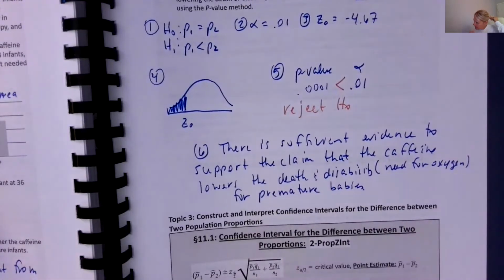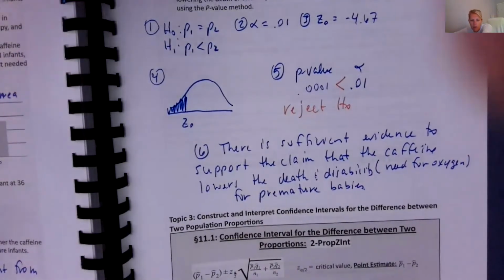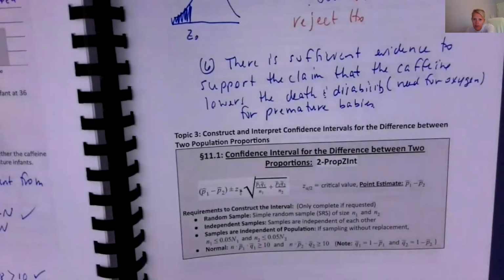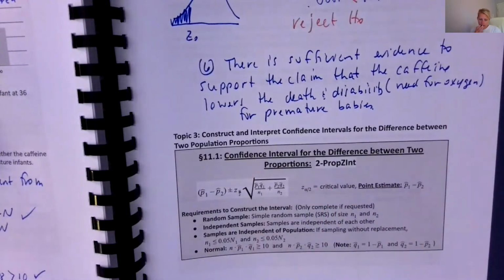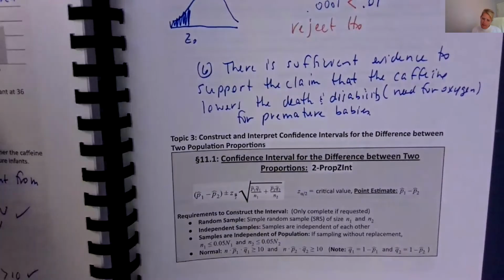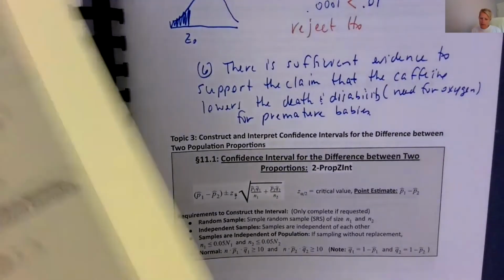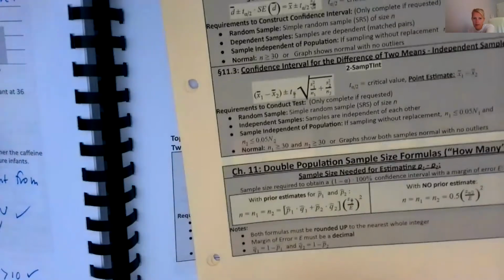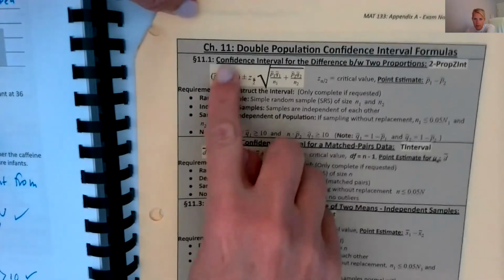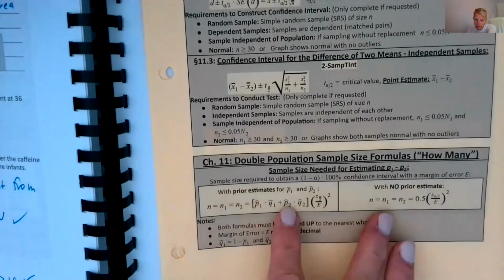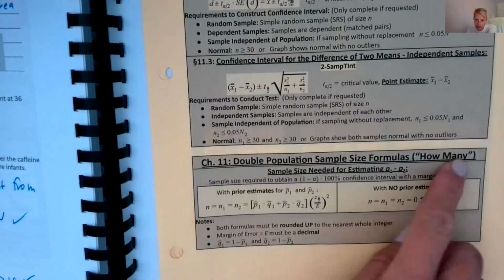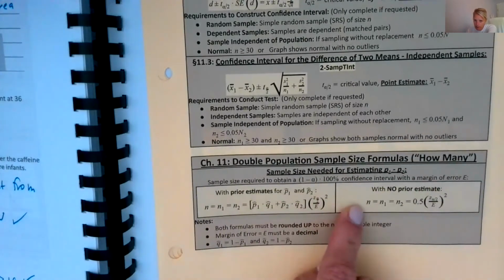That's a good thing. So you can see down below, we have the formula for a confidence interval between two independent proportions, and that's also on our yellow sheets. There's a whole page for chapter 11, confidence intervals. And right up here is the one we're going to look at first, confidence interval between two proportions. You can also see there is sample size as well for chapter 7, and that's only for proportions. And we will look at that here in a moment.